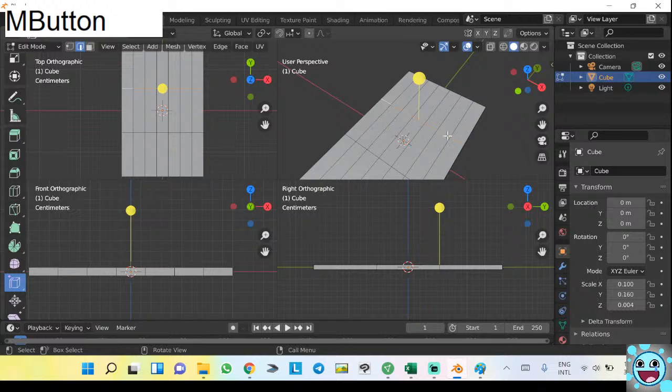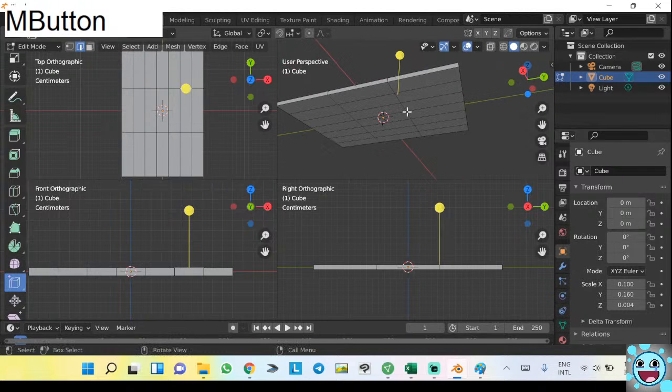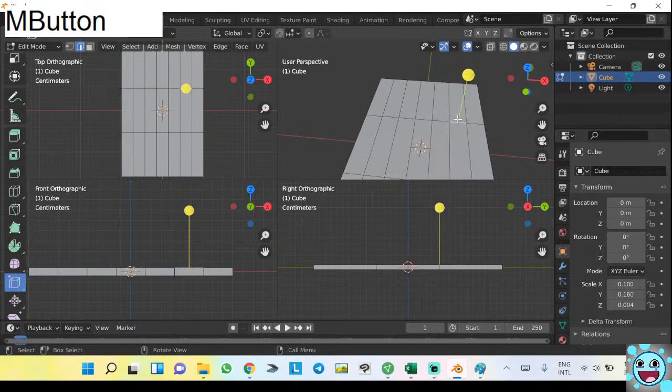So we have to select the whole edge loop. What does that mean? We select the whole cut, this 1, 2, 3, 4, 5, 6, 7, 8, 9, 10, until there are more along back there.